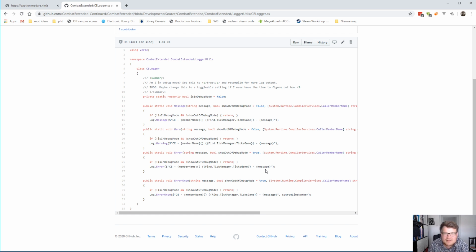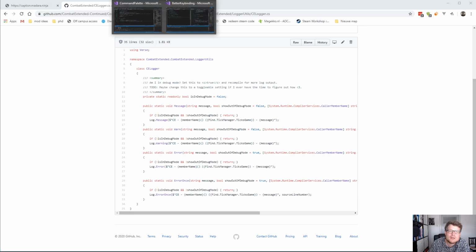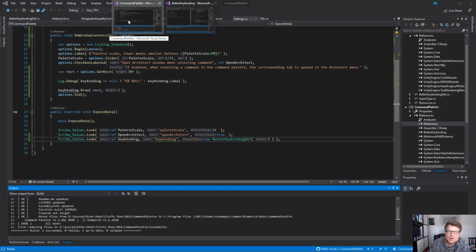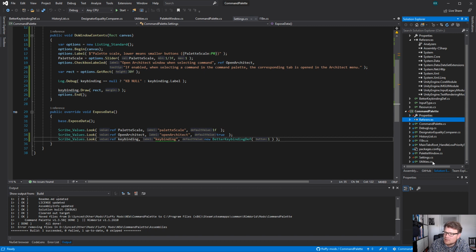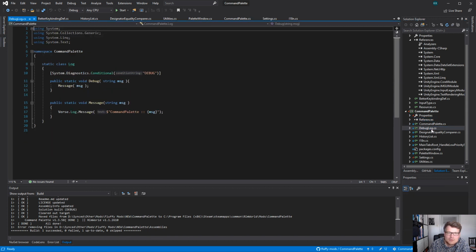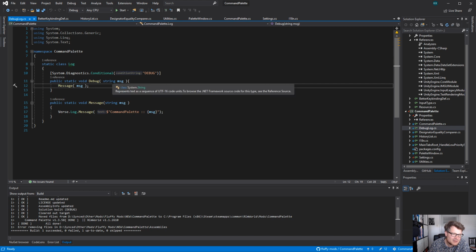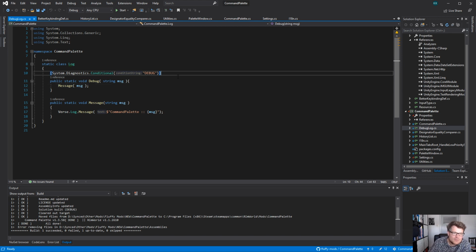Well, I mean, there's a better way to do that, right? What I'm using, which is obviously the better way, is my own debug class, and you just add a conditional compilation to it. That's the whole point of my debug messenger. If I compile in release mode, anything that has that in it is just going to get silently dropped. It's just not going to be compiled.